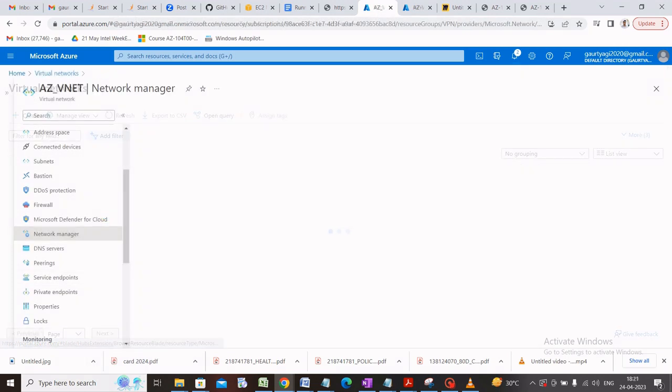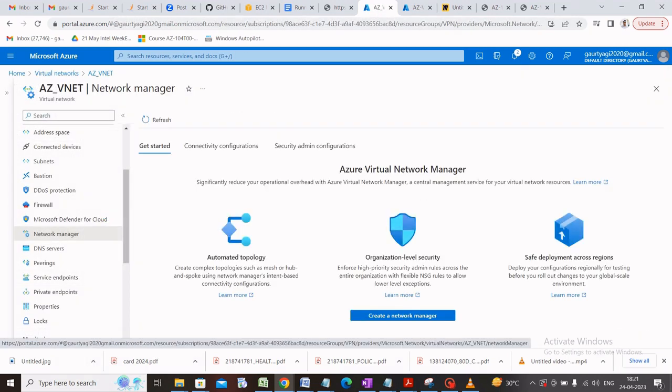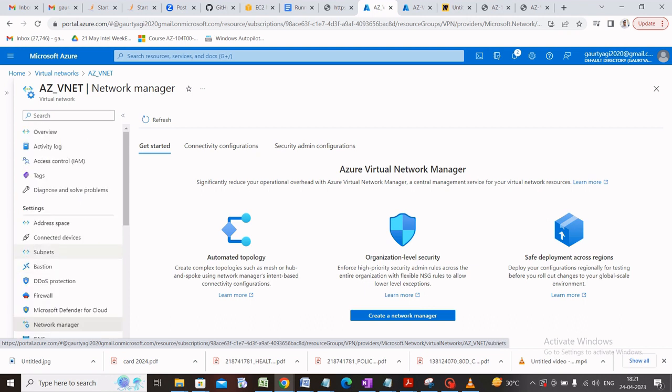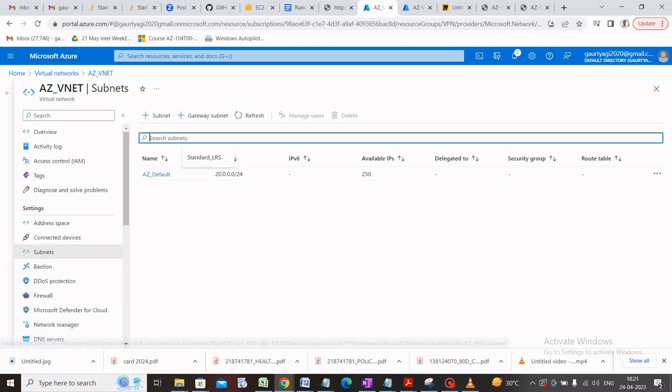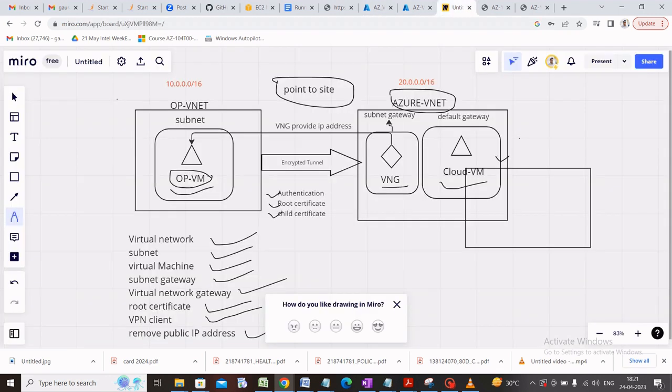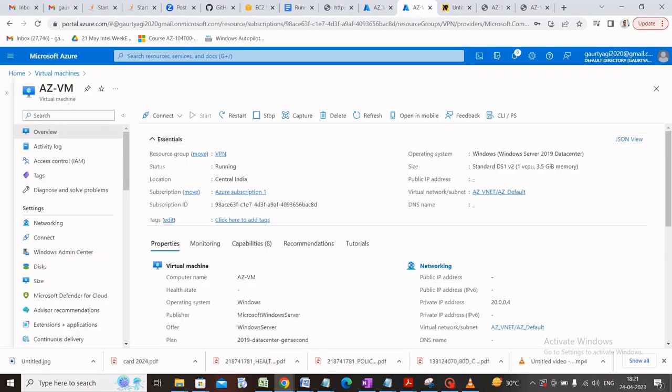Our VNet is ready. Go to Network Manager. You can check, guys, here we have subnet. Go to subnet, guys. Here we can check we have the Azure default subnet only. According to this diagram, we have the default subnet, but we need to create a gateway subnet as well.